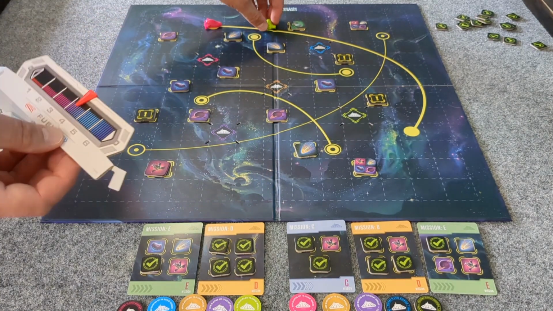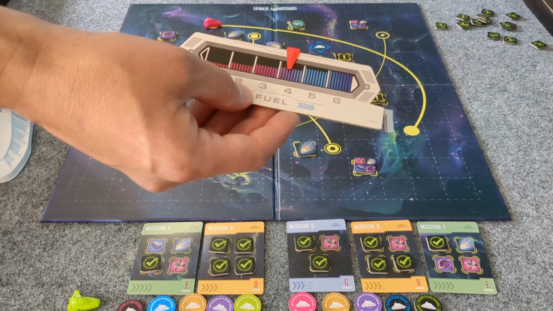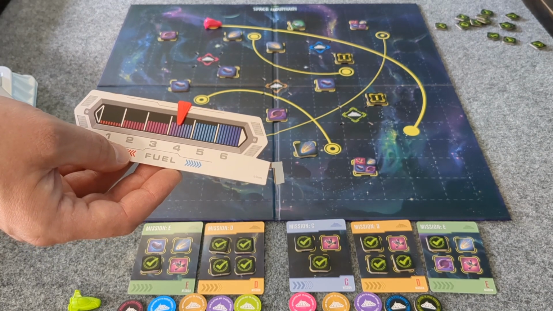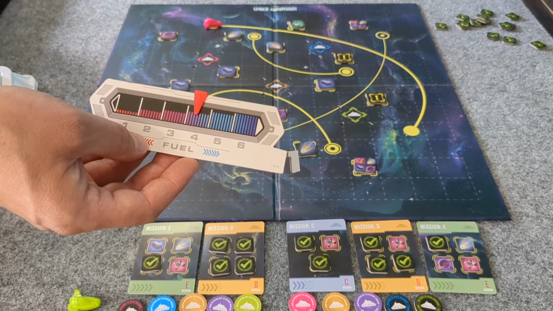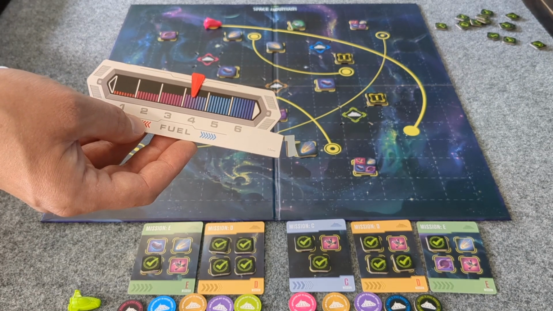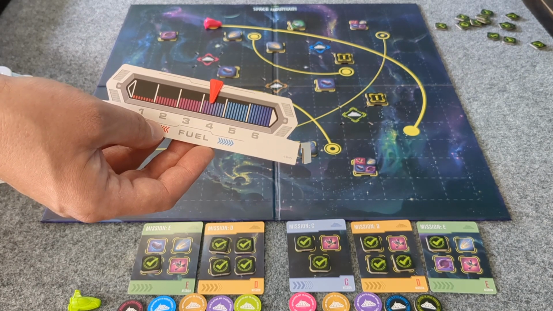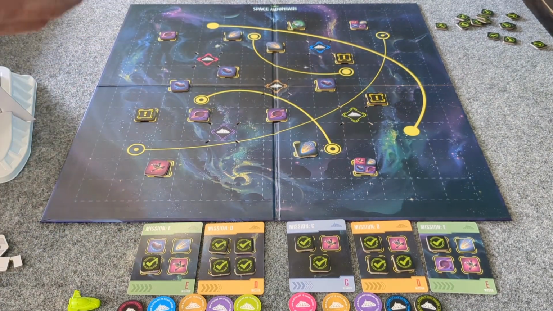Well, now player 1's like, well, no, I'm refueling. I'm not losing all that. Player 2's like, well, I'm not going to get blue or green from here right now. Even if I do. What's the other one? Green? Green's over there. Blue and green are both over there. Okay, yeah, I'll refuel.